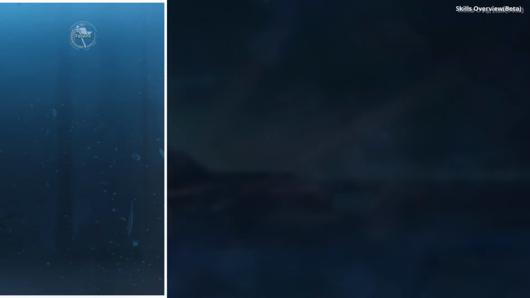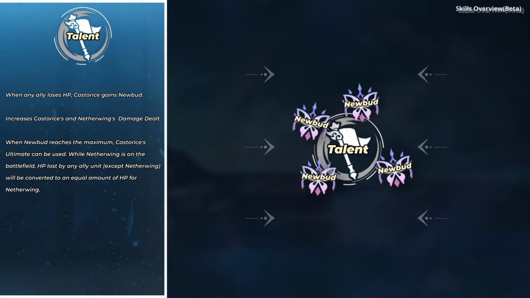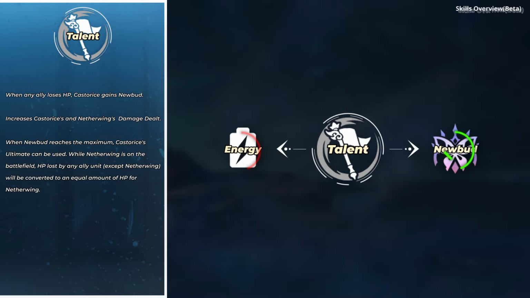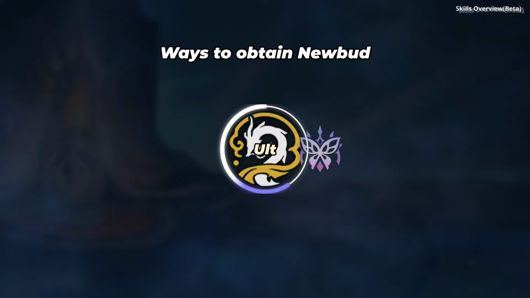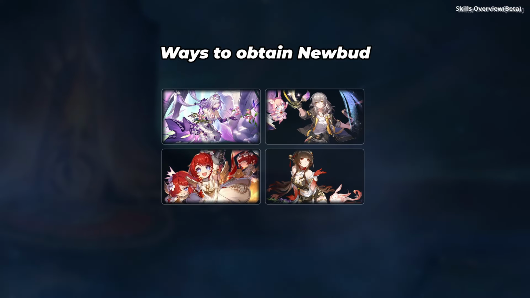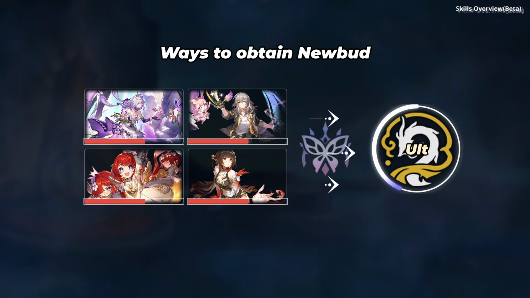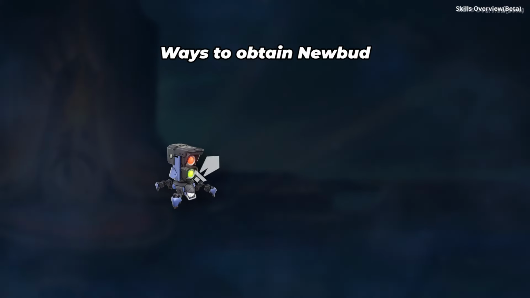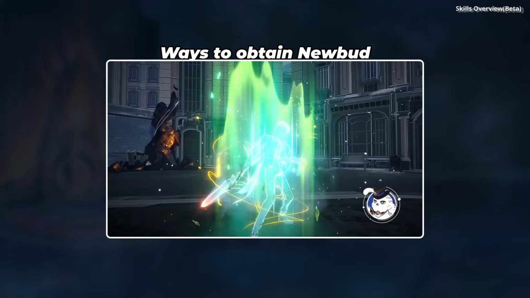Next up, her talent. Castorice's talent revolves around New Bud, her core mechanic which replaces the usual energy system. At the start of the battle, she has an empty ult gauge that must be filled with New Bud. There are 2 ways to do this. The first is taking damage. She gains 1 point for every point of HP lost by any ally, including from enemy attacks and HP drain from teammates. The second is healing.